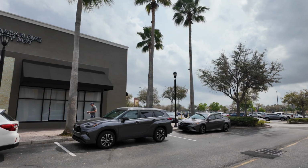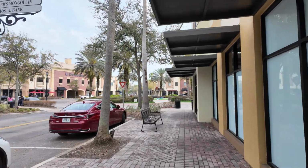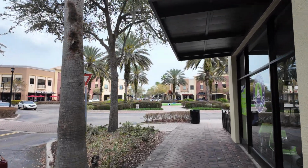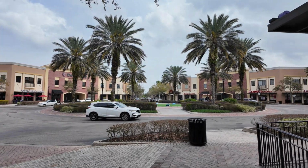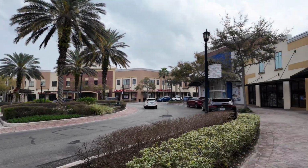So I'm gonna pause this for just a second. Okay, I'm back. I'm cruising back up here to the main stretch again. I'm gonna get you spun around and show you what's going on. See, we are coming back to the roundabout, and there used to be a fountain there, but they have covered the fountain. They do a big Christmas tree every year at Christmas, cornhole boards. They've got a little seating area out there, so you could go in and get some food to go and eat outside if you wanted.